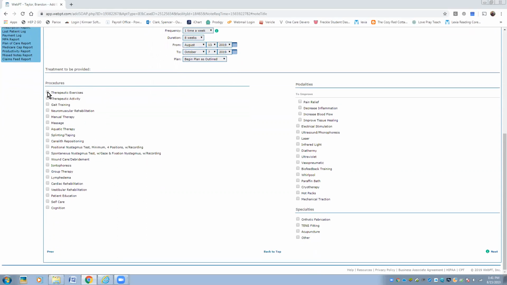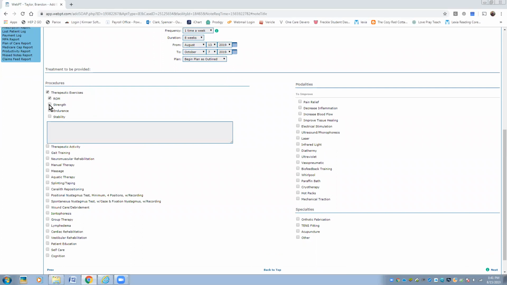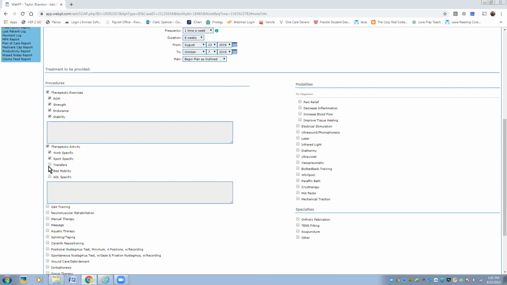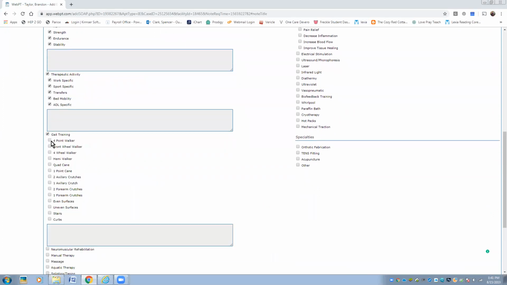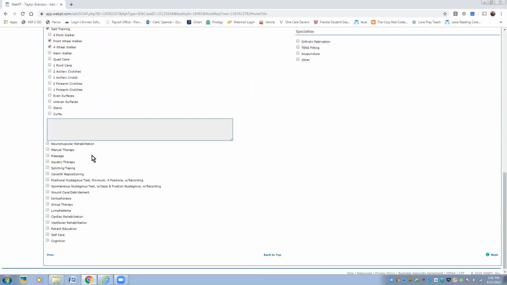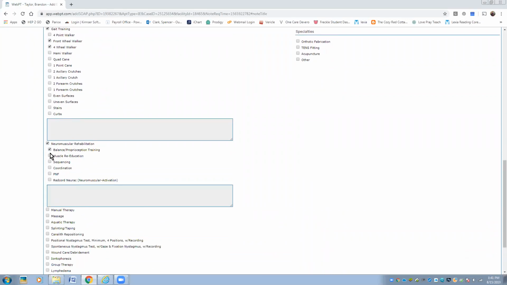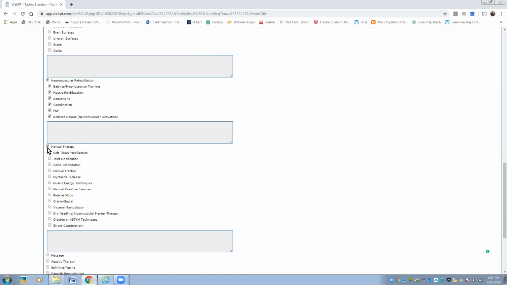On the procedures, these are the interventions we plan on doing that will populate on the plan of care document. Choose as many as you like. If you choose them and don't use them, it's okay. If you don't choose them and use them, then it's kind of an issue. So you overestimate on what you may want to do and underperform.